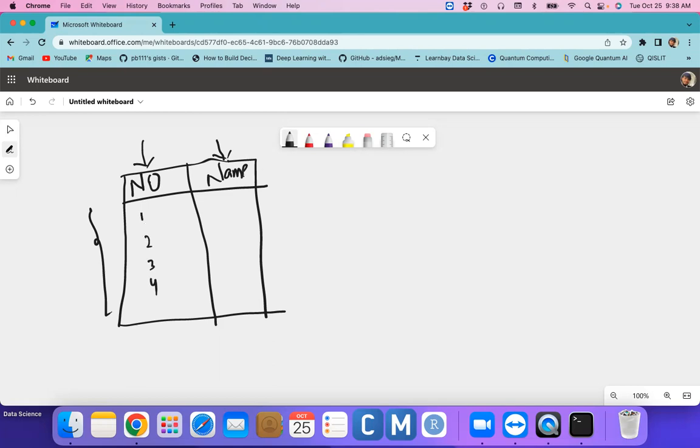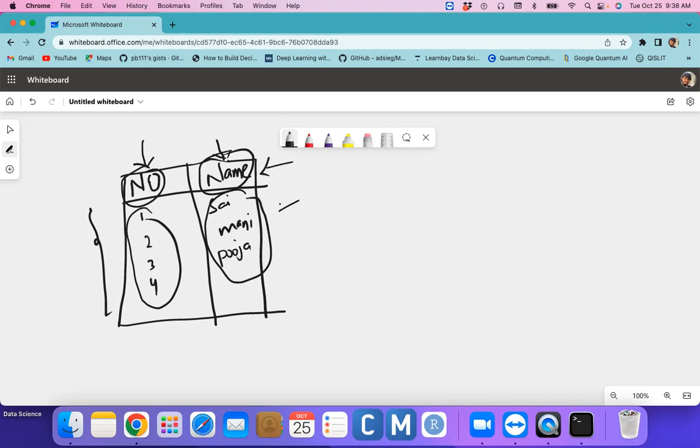For example, name is nothing but a string, right? A group of characters, for example, Sai or, for example, Puja. So you want to write these things, right? So these are the data. This is also data, right? And this is the column name, and this is the column name, or else we can say it's a field name.